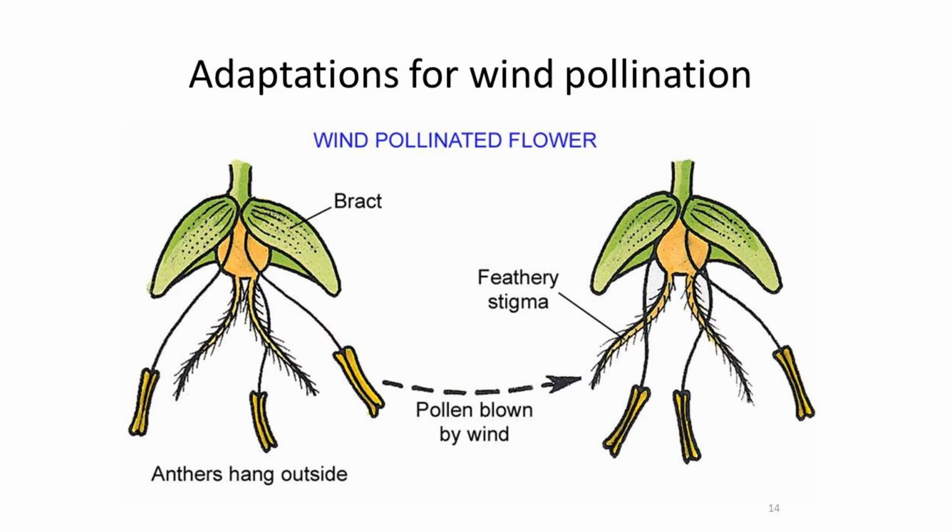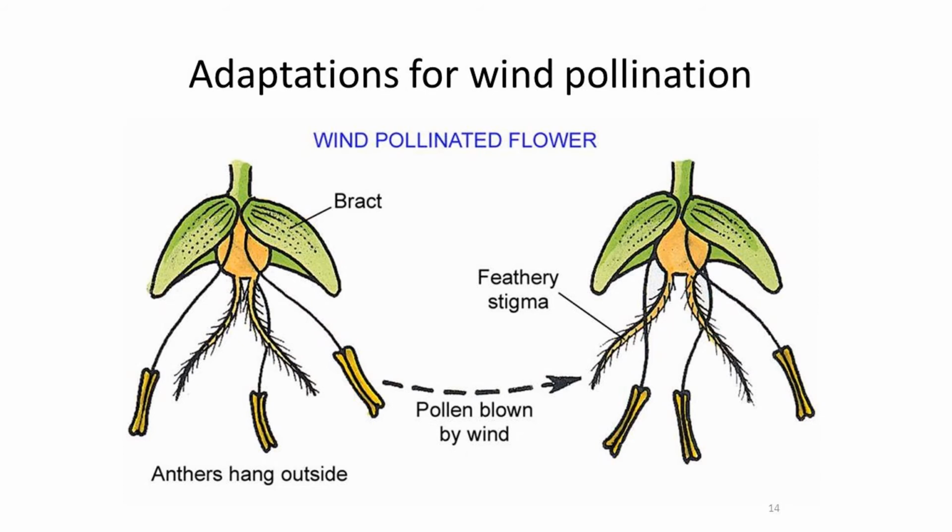So there's different types of pollination. The idea behind pollination is that plants want to get their pollen to a different plant. Okay, so flower A wants to get its pollen to flower B. It can't just pass its pollen to itself. Okay, plants need to pass their pollen from one plant to another plant.